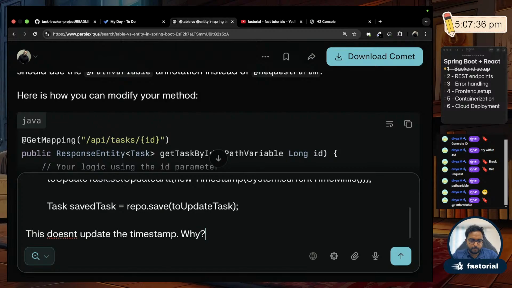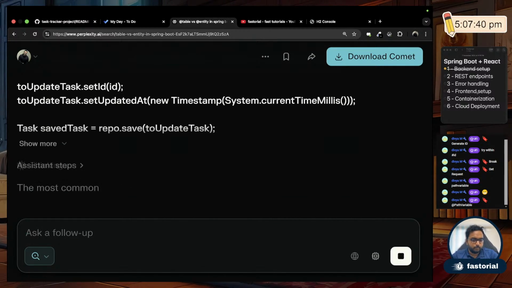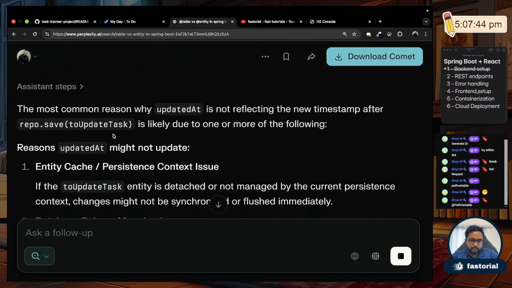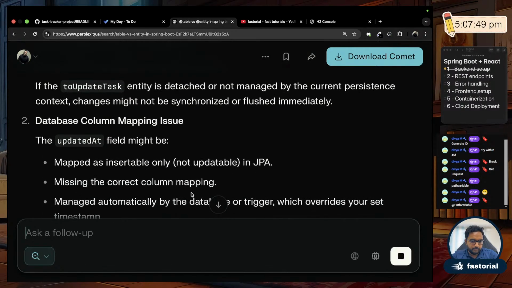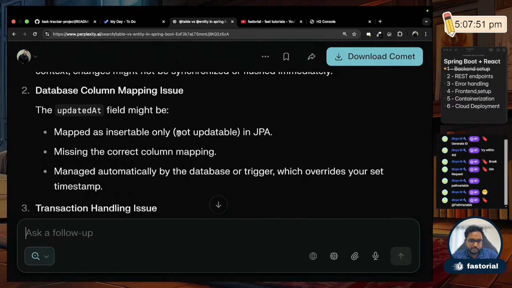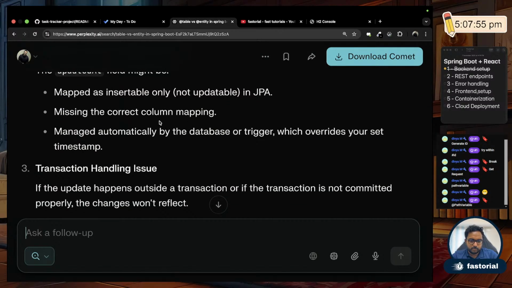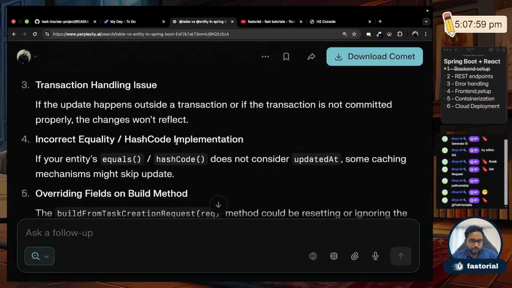Why? It's not reflecting after the update or save, likely due to one or more of these: entity cache; the updatedAt field might be mapped as insertable only, not updatable, in JPA; missing the correct column mapping; managed automatically by the database or a trigger which overrides it; or a transaction handling issue.